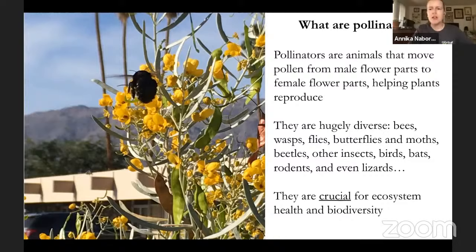But it's actually more than just bees — bees, wasps, flies, butterflies, and moths, basically any insect that lands on a flower. Even vertebrates like birds, bats, rodents, and lizards — anything that can feed on the nectar or pollen resources of a flower can transmit pollen. I will primarily be talking about bees today since that's my major area of expertise, but just keep in mind that pollinators can be anything.